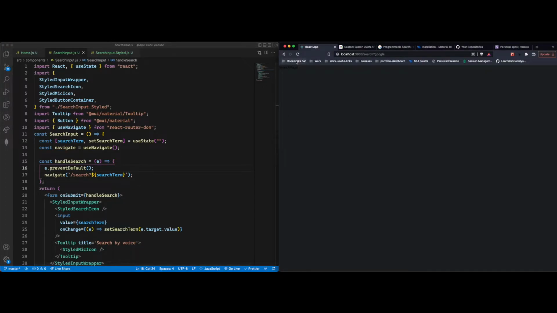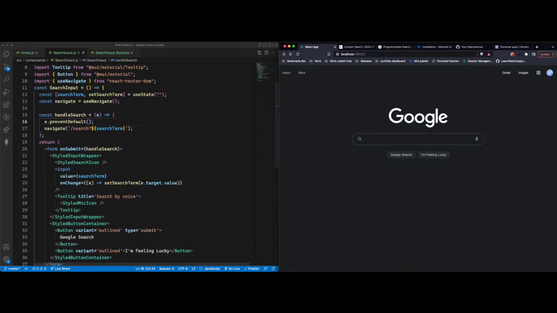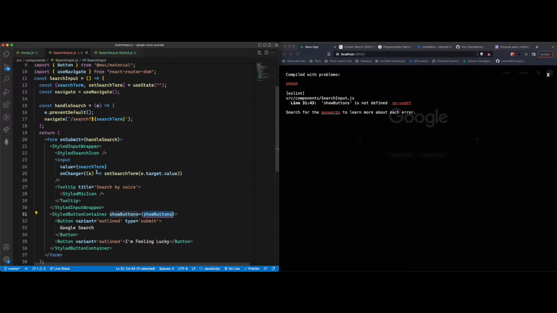So later on, if I come back here on this text field, right, we're going to use that on the search page as well. But for that to happen, we don't need these buttons on the search field. So we will need to render these buttons conditionally. So what we will do is on the search input component, we're going to create a prop called showButtons, not create, like consume those. And this button container is going to depend upon that prop, whatever the prop we pass in. So it's going to come from props.